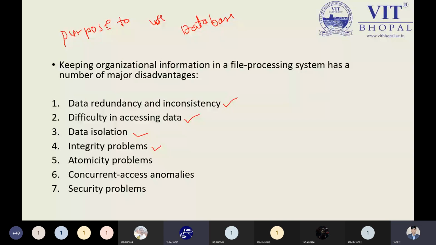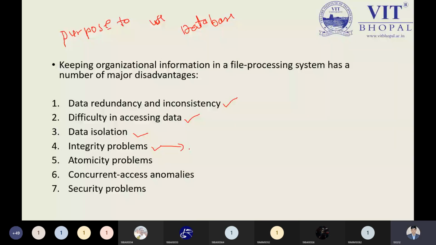Yes, data integrity, sir, refers to how we protect and maintain our data so that its accuracy and consistency remain the same, or 100%. Okay, this is a good example you told me. The integrity problem: in the file system there was a drawback, but in the database we have reduced it.